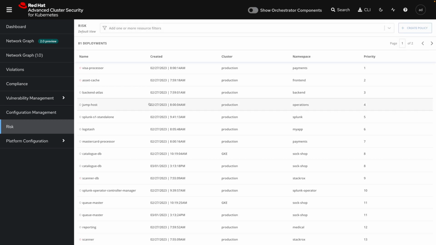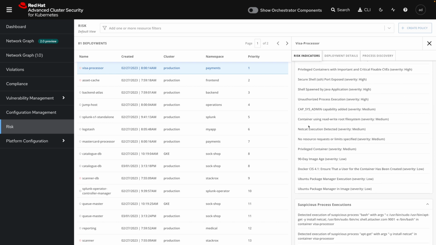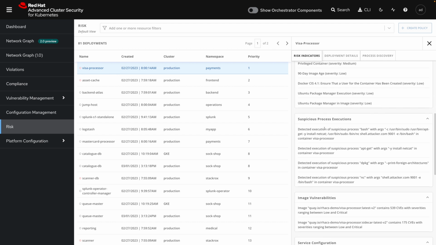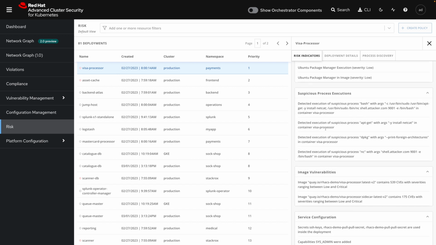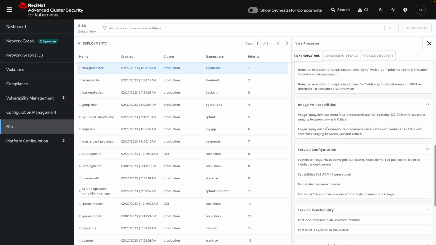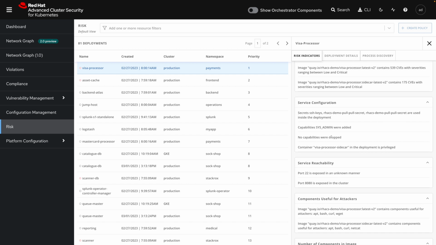But ACS isn't limited to vulnerability scanning. To assess true security risk, ACS examines the configuration of every deployment and ranks those deployments based on the presence of vulnerabilities, but also in its configuration. Any open network ports, the various privilege levels of processes and service accounts, the use of resources like storage, isolation or exposure on the network, and the runtime activity that occurs in containers in these deployments.